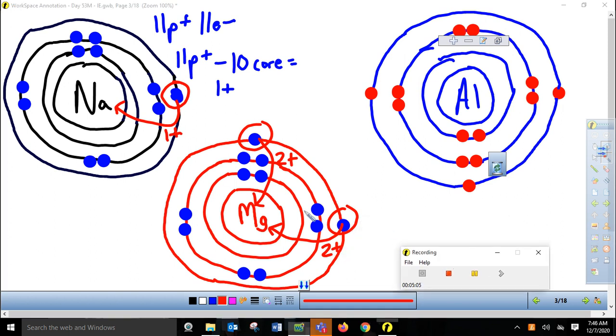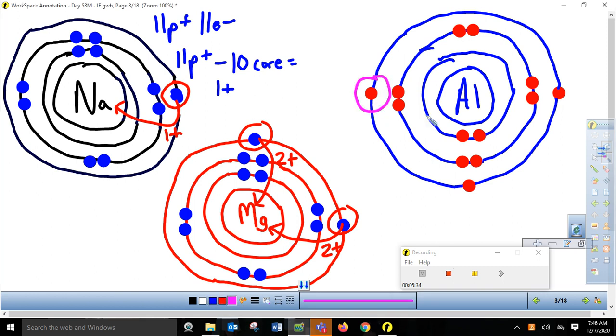And remember from ChemQuest 5A, these electrons don't divvy up that +2 charge. They each feel the full +2 charge from the nucleus. And then aluminum has 13 protons, 13 electrons. It still has 10 core electrons, right? 2 in the first, 1s2, 8 in the second, 2s2, 2p6, and 3 in the third, right? 3s2, 3p1. So those 3 electrons are in the third. Those are the valence electrons. And 13 protons for aluminum minus the 10 core electrons, 13 minus 10 is +3. So each one of these outer electrons for aluminum is feeling a +3 charge.